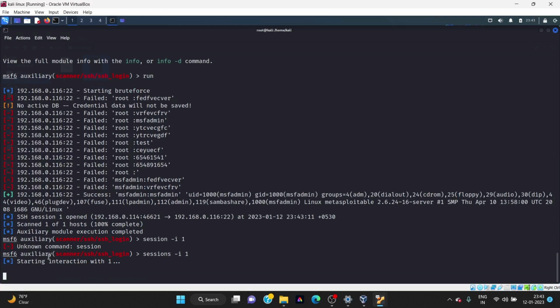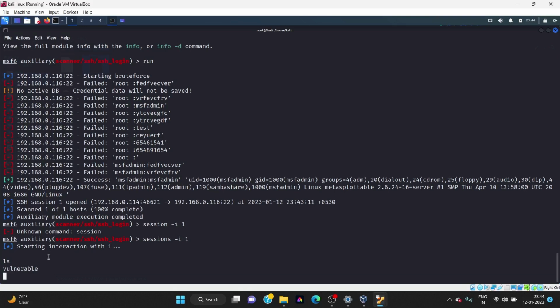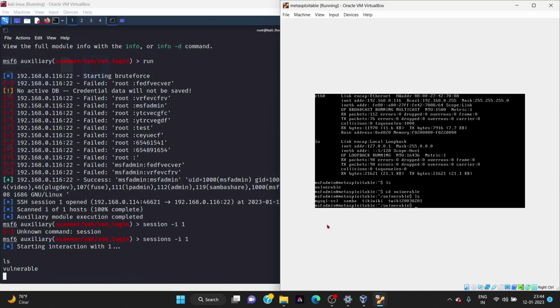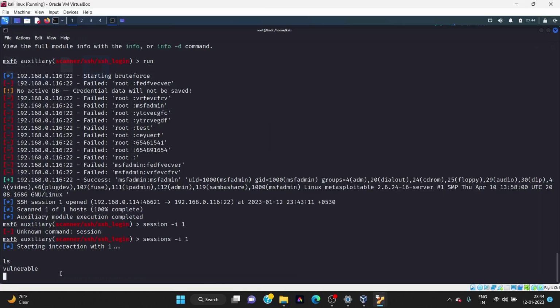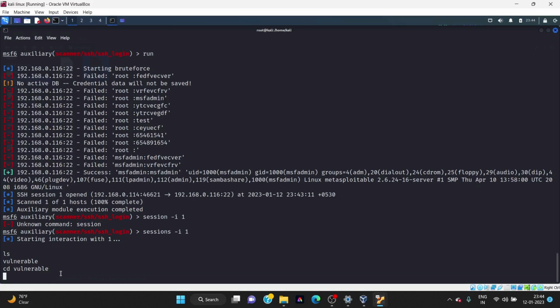You can see right now I can interact with the PC. LS, same thing I showed on the first port 21. See here, it is LS, that is vulnerable. Now I just click on CD. You have entered.